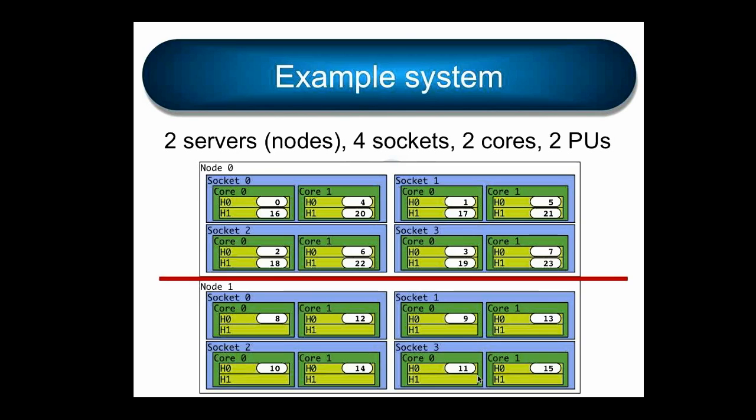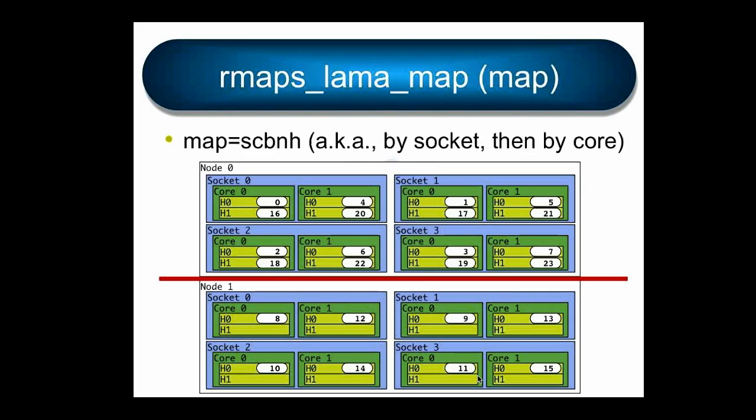All right, so here's an example system. This is a dumbed down PowerPointified version of an hwloc picture of a system so that I could put numbers and things in here. We have 2 NUMA localities. Each one has 4 processor sockets. Each one has 2 cores and 2 hyperthreads. So I wrote that up: 2 servers, 2 nodes, 4 sockets, 2 cores, 2 PUs. Right. And let's look at this one.